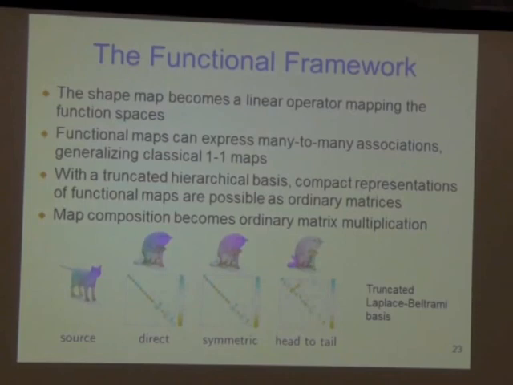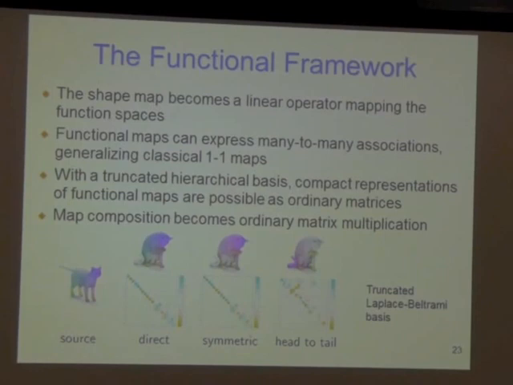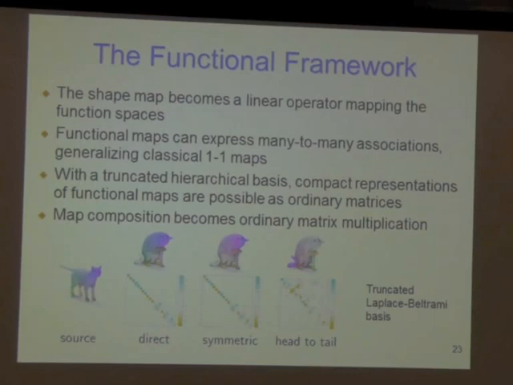First of all, the functional maps are much more general than point-to-point maps. They can encode traditional point-to-point maps, but they can also encode more general maps. For example, maybe sometimes we are not certain about what the mapping should do. There can be ambiguities, say because of symmetry. If I map a human to a human, maybe I'm not sure if the left goes to the left or the left goes to the right, because humans have left to right symmetry.